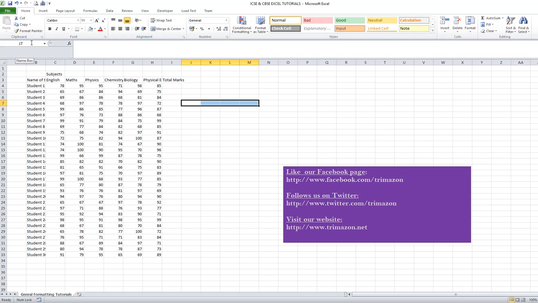These ranges can be used for merging or center merging, wrapping text, center aligning the text, and all these things. This generally comes in handy when you are working with a table, which you have here in front of you right now.